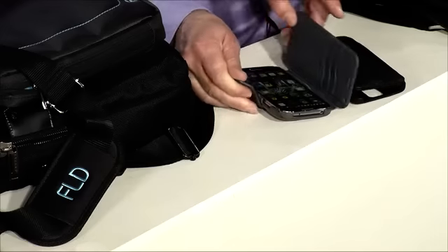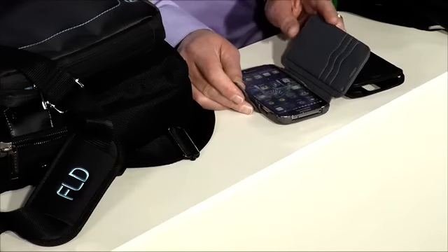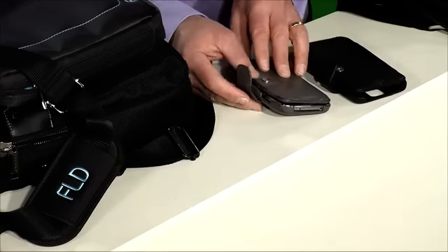Most of us buy protective covers for our smartphones, tablets and other devices, but usually focus on a theme rather than on protection. The result is that very few high-end smartphones last intact for even the first year. That's why I always rave about my cover for my Galaxy S4, which is now 15 months old and still as good as new, thanks to this very stylish cover from a company called No Reve, based in Saint-Tropez.